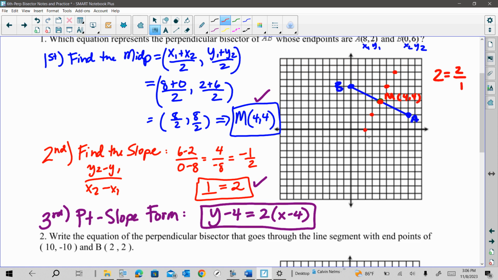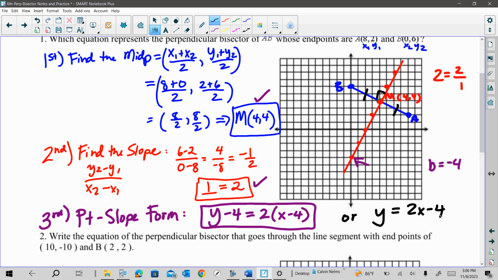I want to draw the line because the line can show me my y-intercept. I can see physically, like if I draw this line here, I can physically see where the line touches the y-axis. And right there is the y-intercept. That's a b of 1, 2, 3, 4, negative 4. So if you're using the line, like drawing the perpendicular bisector, because it's going to be 90 degrees and it bisects that AB, then you could have physically seen the equation was y equals 2x minus 4.